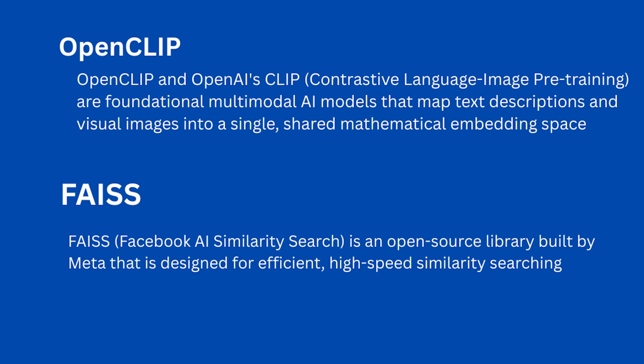The major libraries that we use for this application are OpenCLIP and FAISS. OpenCLIP is the core model that generates embeddings for both images and text. As a result, we can perform both text-to-image and image-to-image search using the same model. Next, we will use FAISS, a vector search library developed by Meta. FAISS stores the embeddings and performs fast similarity search. This allows us to efficiently search through thousands of images in just milliseconds.